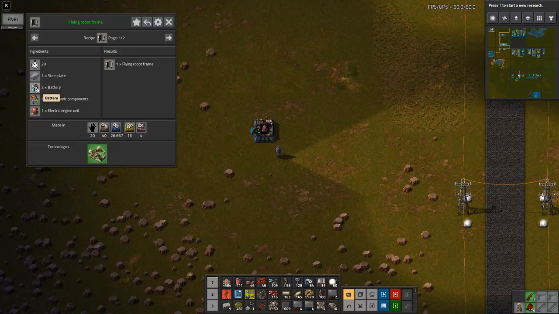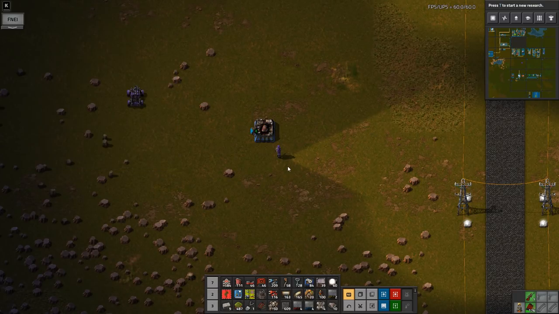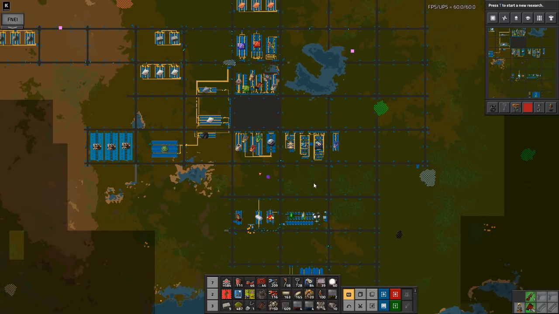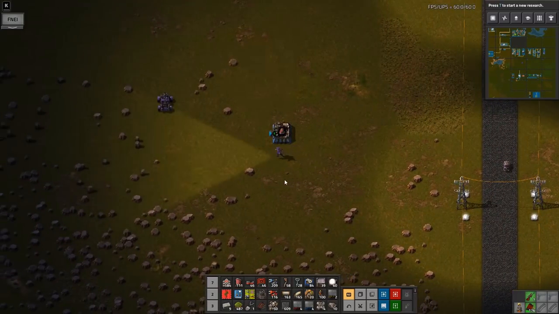Got it. Don't have it for some reason. And don't have it. Really? No? How do we not have batteries at this point? Weird. Well, I guess that could be one of those things down here. We'll build it. We'll do it.